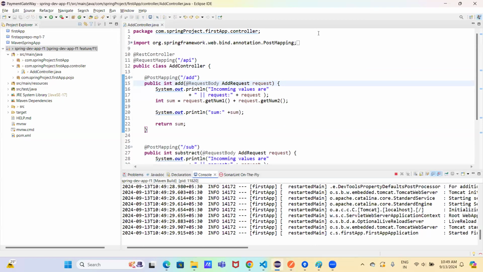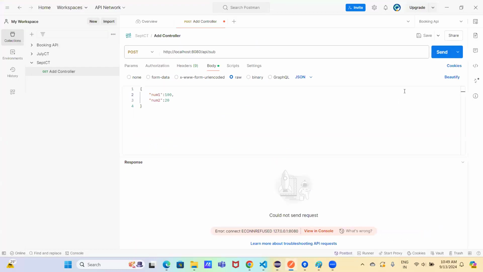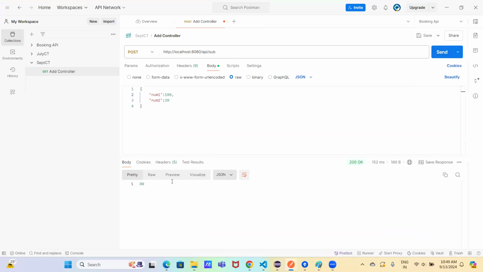Okay, successfully started. Go to Postman. Now here you can see 100 minus 20 is 80.